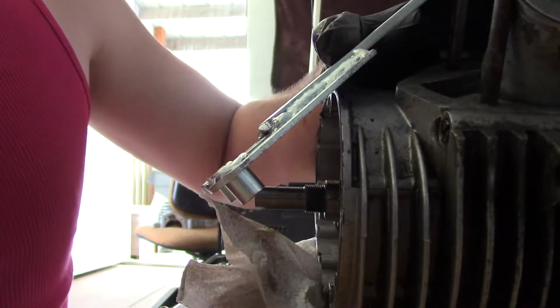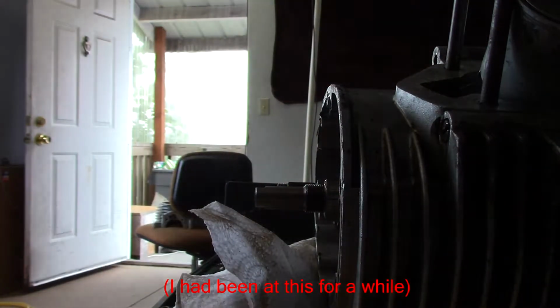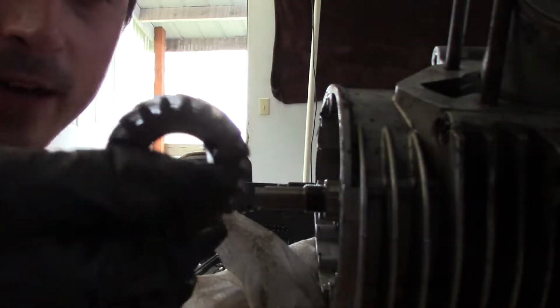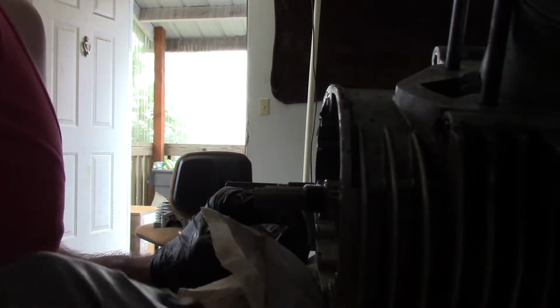There we go! Enough force to bend a C-clamp, but not enough force to stop that amount of leverage. There we go. Turns out that tool was actually useful after all.